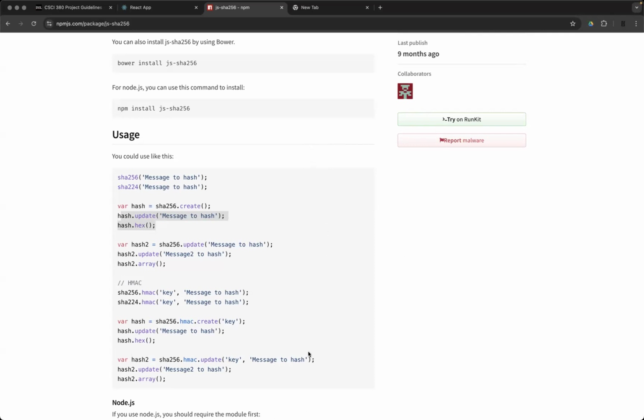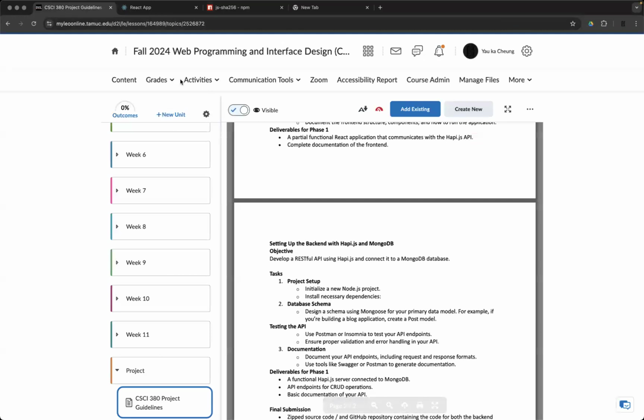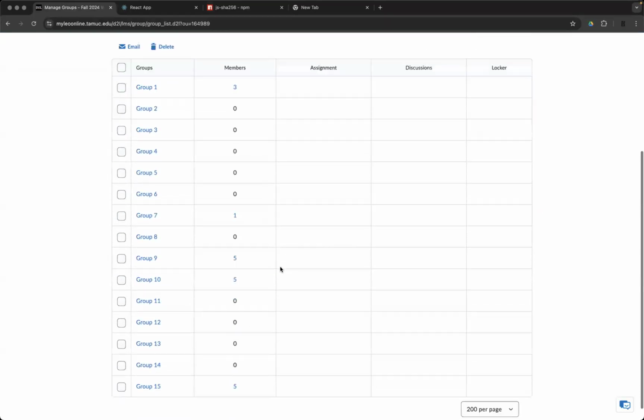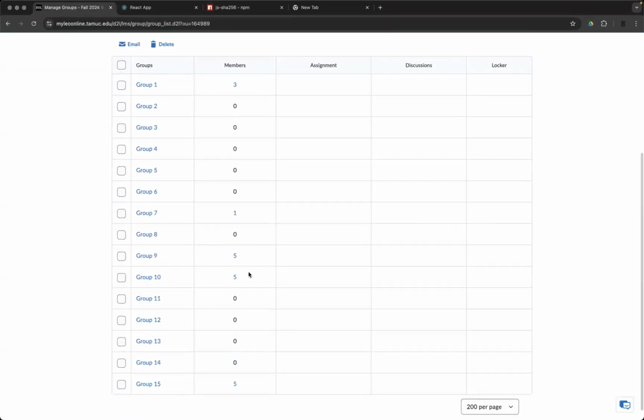Okay. So I know some students are joining online, so you may contact other students, or if you are able to find groups that are available, then you can try to join a group. Right now I see 3 groups that have 5 students. For the rest, you can communicate if you want to combine together or have one extra group.